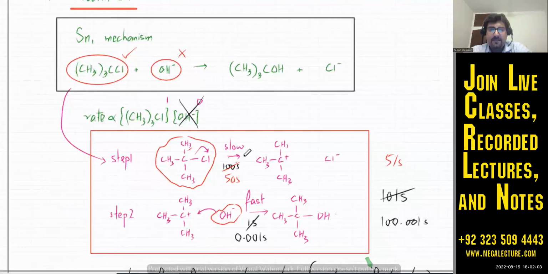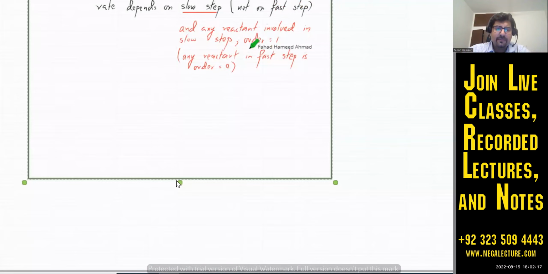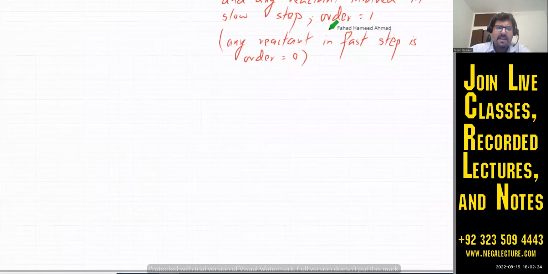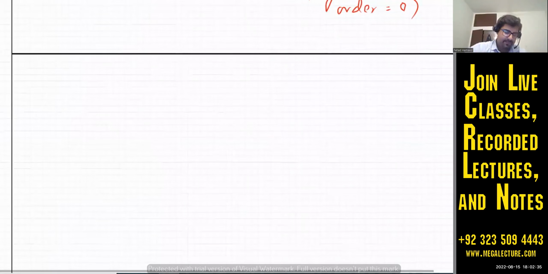So everything depends on the slow step. So I'm just going to do another example similar to this. And remember, last time we did discuss that we had to talk about order too as well. So let me just do some simple examples first, and we'll discuss. I'll just make up some random examples. My boards are not working, so I might have to change this.